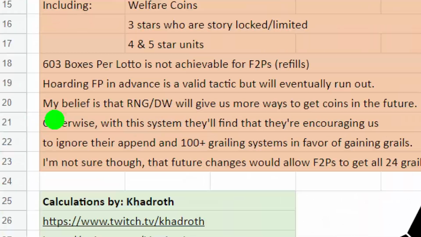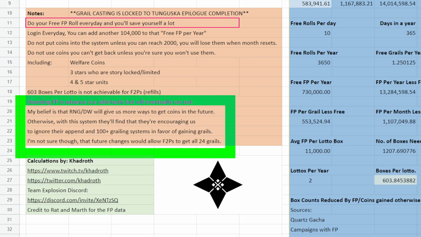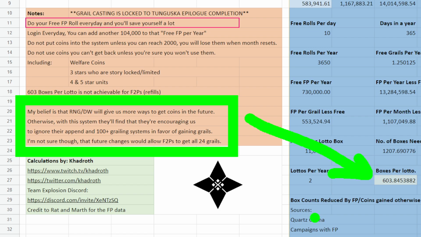But then I want to get to this last point right here at the bottom, and this I truly believe, and I wanted to talk about this a lot more, that with the way the system currently stands, I again believe this is another thing that's pointing towards, in the future, us getting more servant coins from another source. We get them from rolling right now, we get them from bonding right now, and that is not enough. I think Delightworks, aka Aniplex, knows that that is not an achievable number for most people.